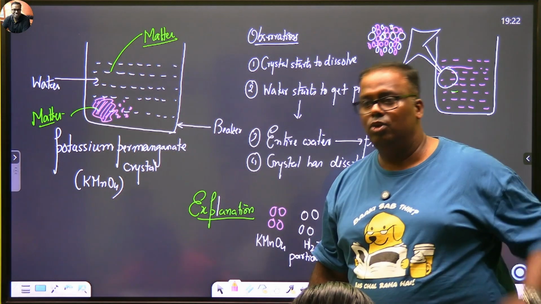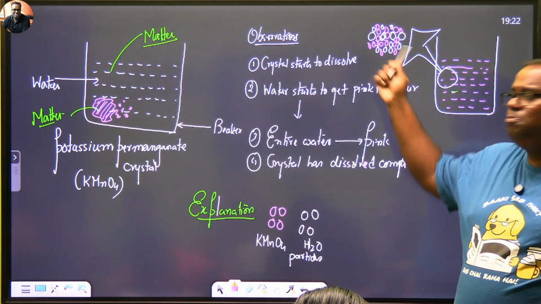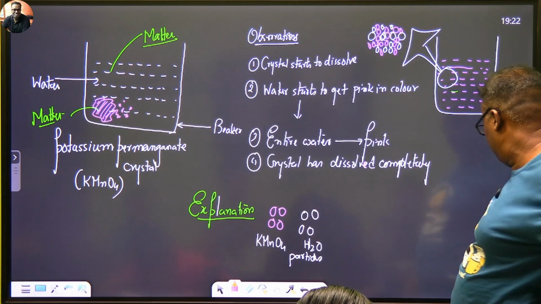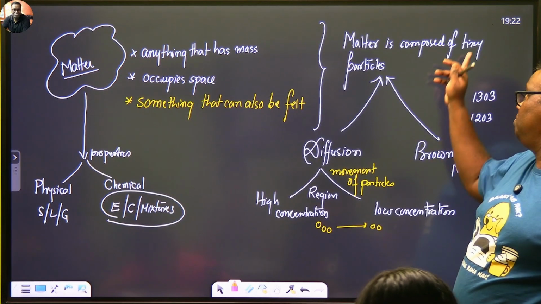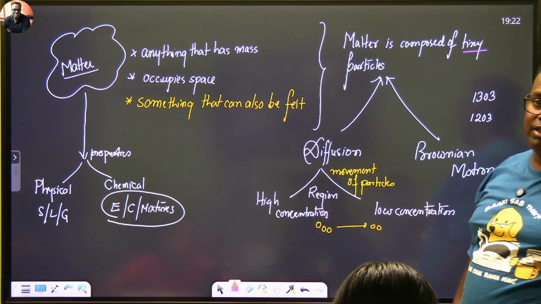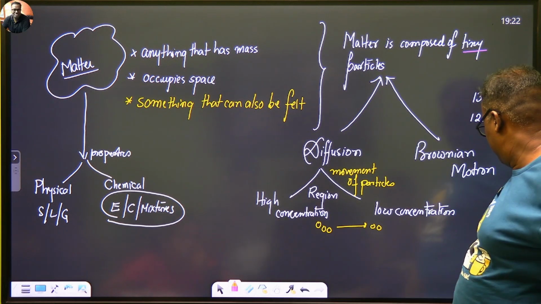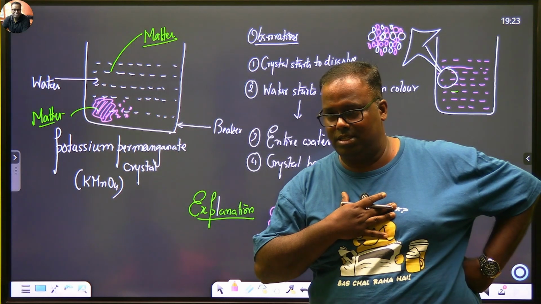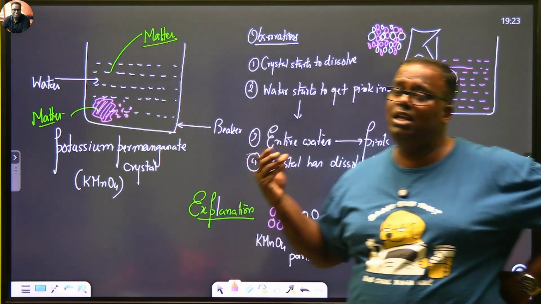Right? Question arises. Are these particles visible to you? No. That's why we had the statement. क्या statement था हमारा, जरा देखो तो. Matter is composed of tiny, adjective लगाया था यहाँ पे. Tiny particles. The matter is composed of tiny particles. These particles are not to be seen by us. But this proves that there has to be particle.